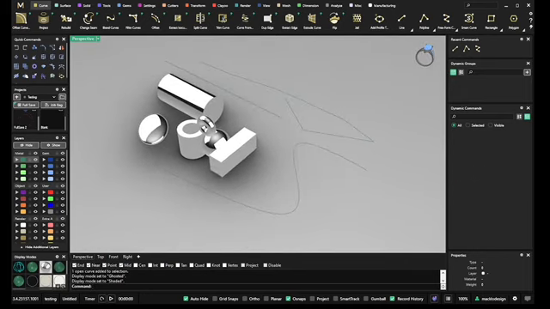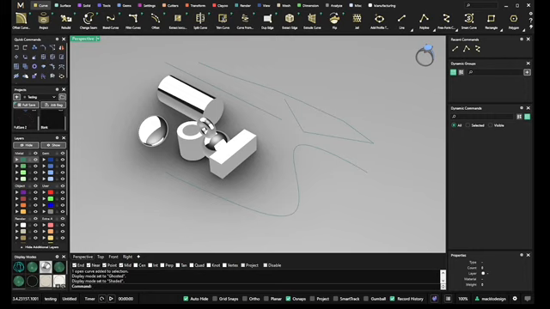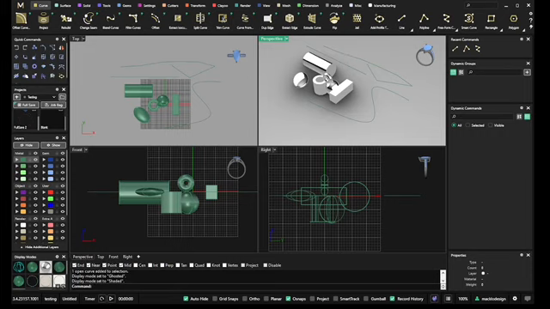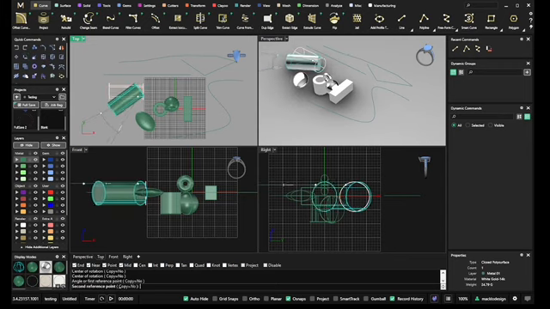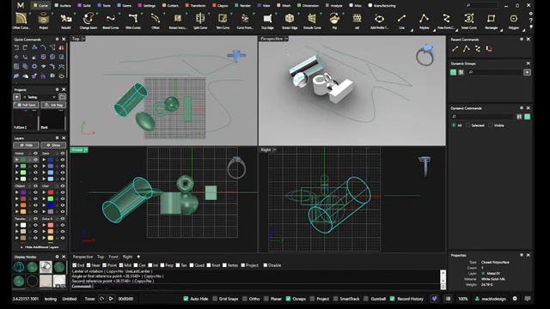I do like to work in the perspective mode or the perspective viewport as much as possible, but you'll notice most of the time I have all 4 viewports out, because if I'm doing something here in the top viewport and I decide to move that, or I decide to rotate it, it is going to affect how it looks down here. And maybe I want to jump down here and rotate.